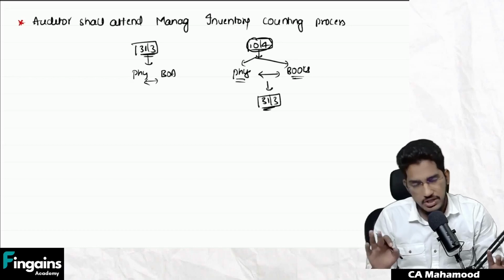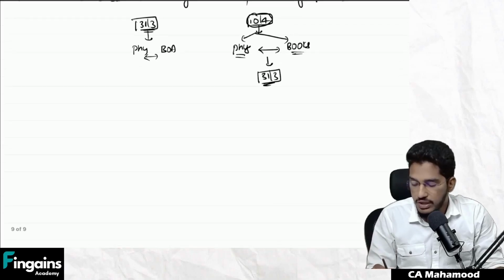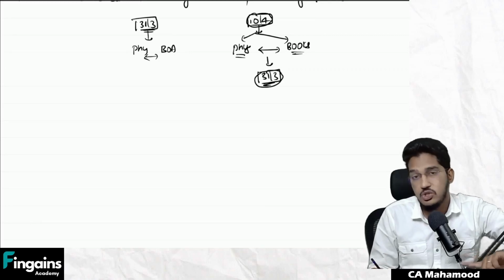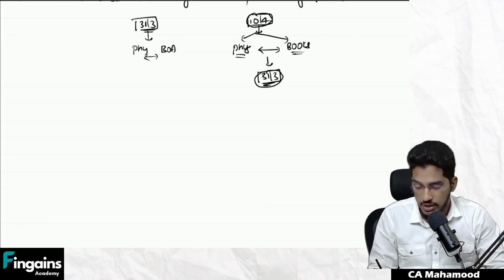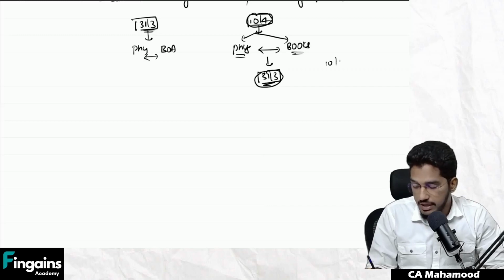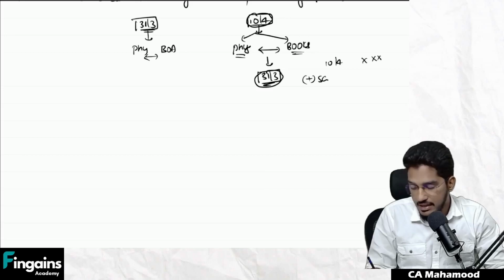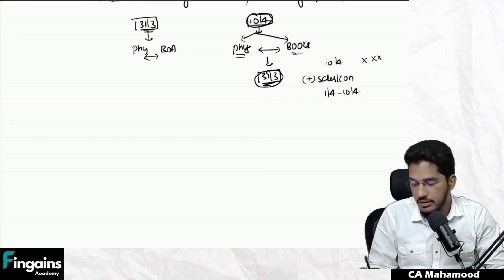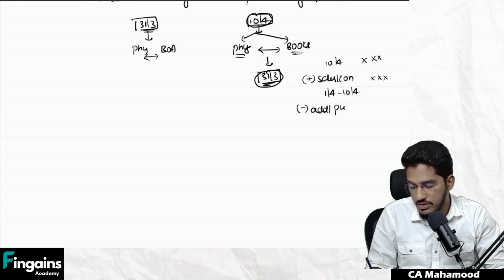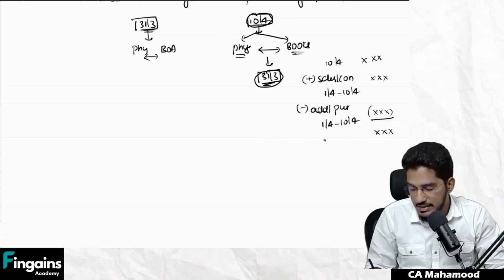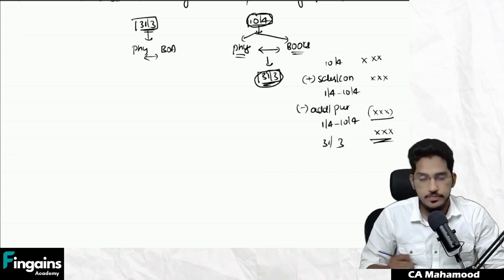So if you are doing counting on 10th of April, very good. On that day, the stock is matching, well and good. But what you should do is the reverse calculation and find out what will be the stock as on 31st of March. How to do it? You take the stock which is available on 10th of April. To that, you add back all sales or consumption which has taken place from 1st of April till 10th of April. From that, you reduce whatever additions or purchases were made from 1st of April till 10th of April. Whatever balancing figure you get will be the stock existing as on 31st of March.